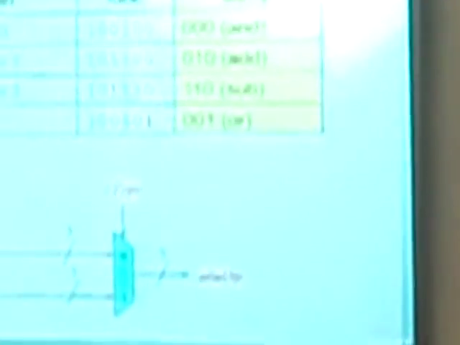So I simply grab 3 bits from the func code, twist the order around a little bit, chunk that into a mux, take the signal that means add, and chunk it into the mux, and then use R type to control it. And out pops ALU op. So now we know how to use the combination of opcode, which was R type, and func code to get ALU op. Pretty easy. All right?